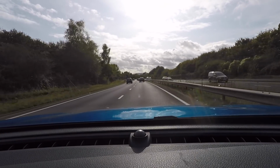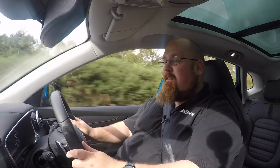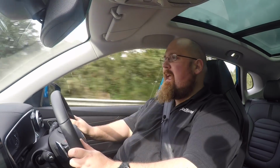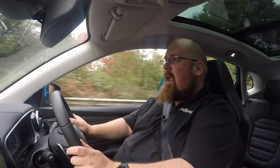And I think one of the things that does help with that is that you've got 18-inch alloy wheels, and those are the largest alloys you can get on the HS, which means unlike some of its rivals where you can get 19 or even 20-inch alloy wheels, you're not going to get any additional road noise coming into the cabin or any kind of extra booms and vibrations resonating into the cabin. So MG have been very clever in making sure that the largest alloys you can get are 18s, and it just means you get a wonderful blend of sportiness in terms of the look of the HS, especially in this exclusive trim, but also refinement.